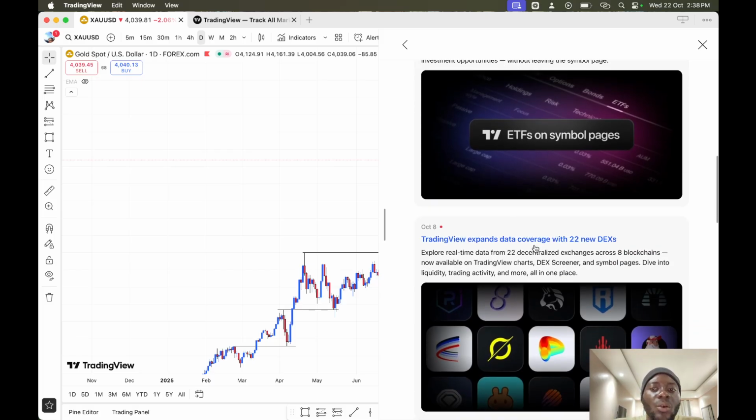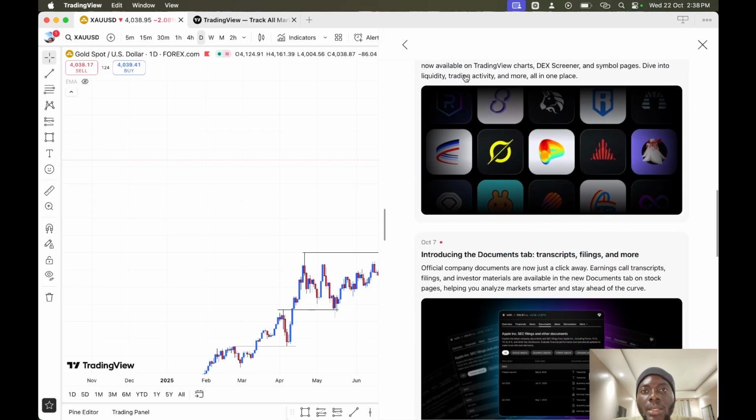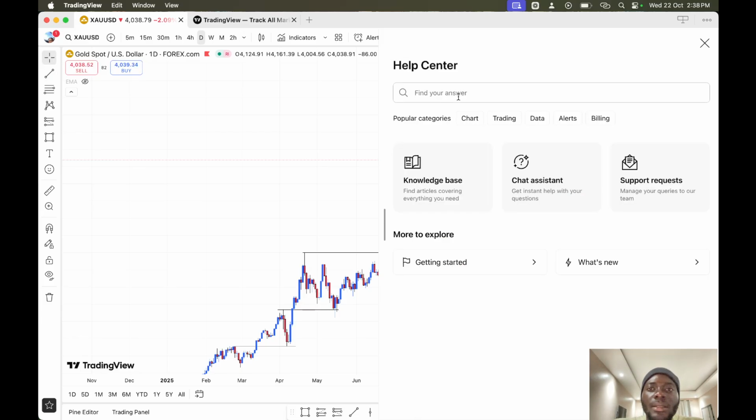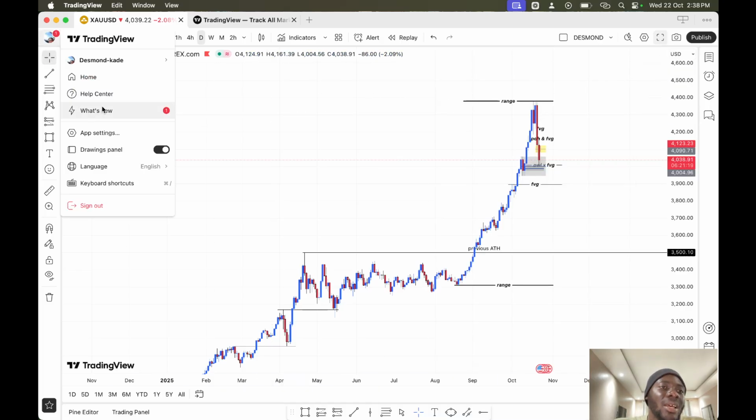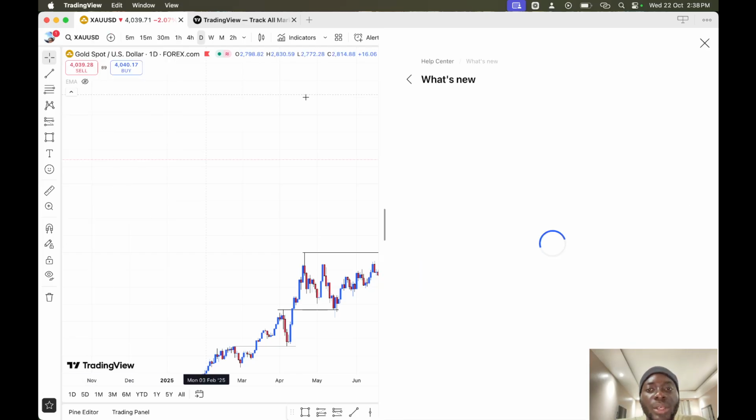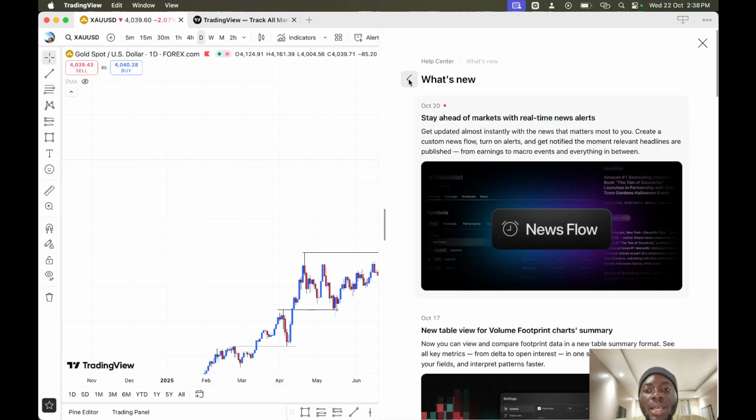TradingView expands data coverage with 22 new DEXs. So this is where they send updates. It's like a subscription. You subscribe to TradingView, and any information about TradingView, they send it to your what's new page. So you can just go there anytime to check what's new.